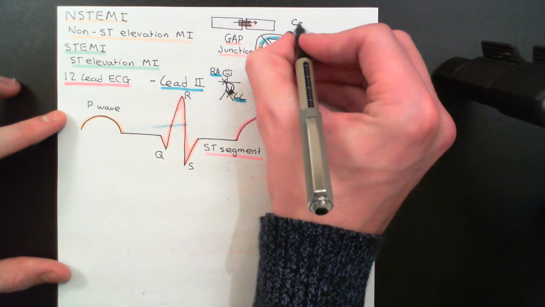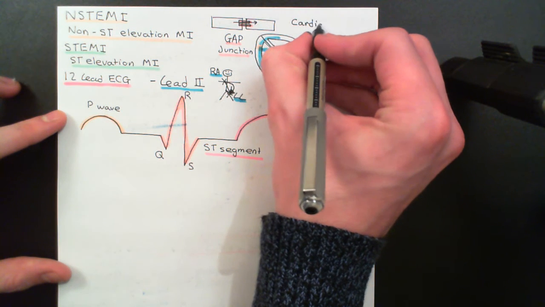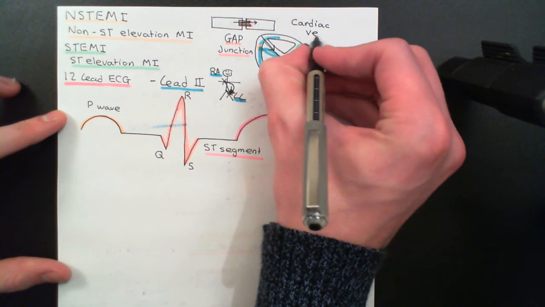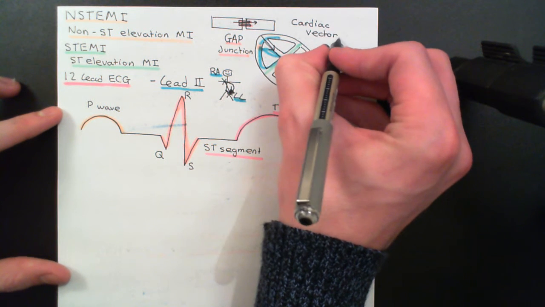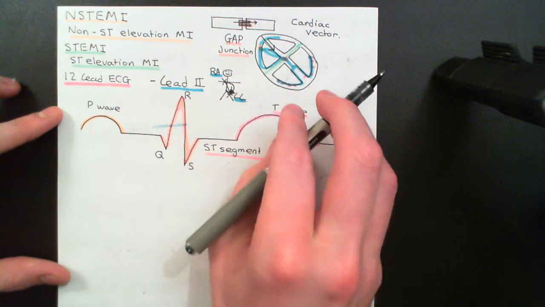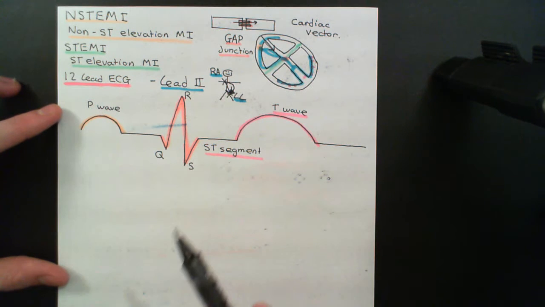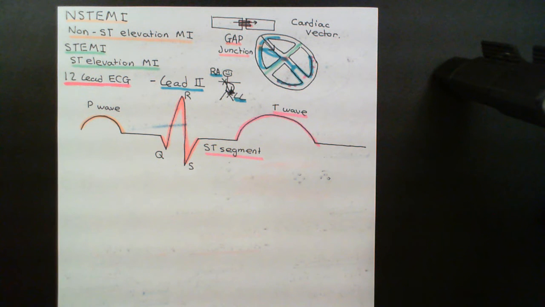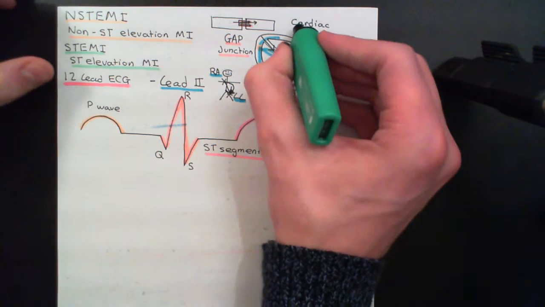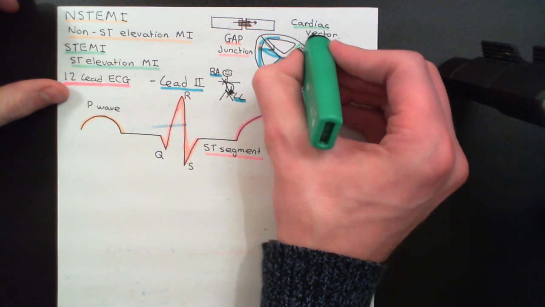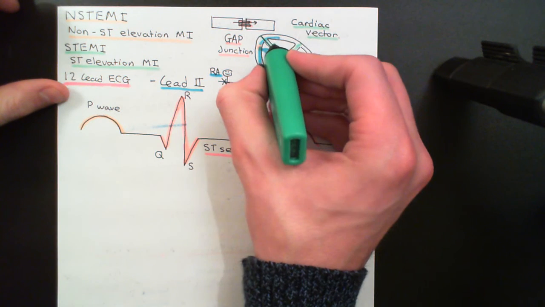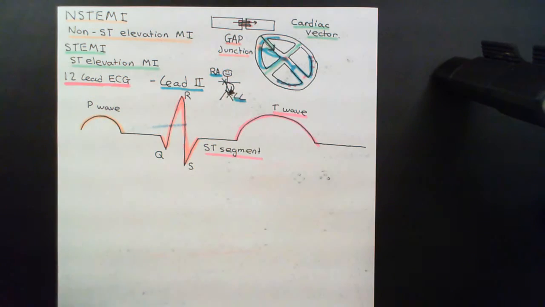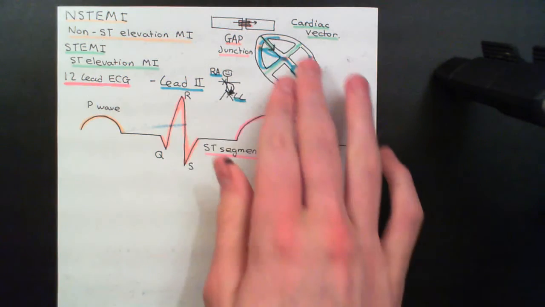This is the concept of the cardiac vector, which is a really important concept for understanding ECGs. It's the concept that as the electrical signal propagates, there is current moving from cardiomyocyte to cardiomyocyte in the direction that the electrical signal is propagating, and this current vector is what is meant by the cardiac vector. So as the electrical signal propagates down the atria, the cardiac vector, this direction of current movement from cardiomyocyte to cardiomyocyte, is in this direction.